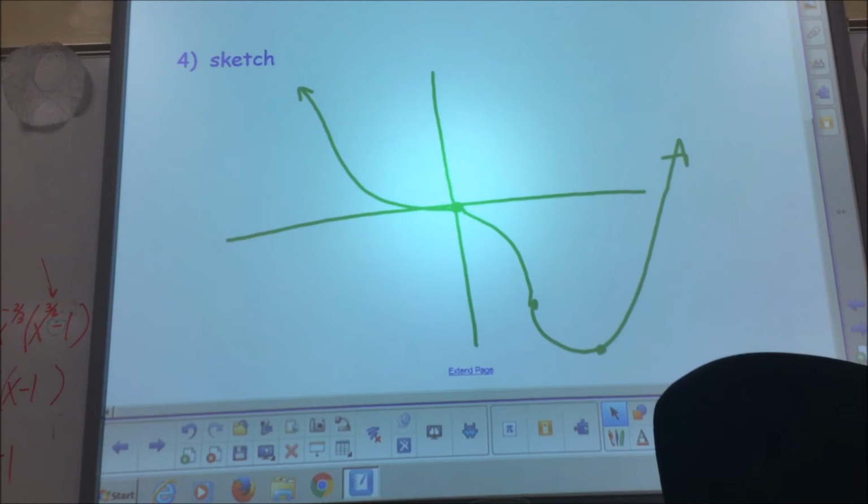So what did you get for your second derivative, Shukai? Second derivative would be 12x squared minus 24x. What were the critical points for the second derivative, Michael? 0 and 2. What did we learn at the point 0 based on our sign analysis? It's a point of inflection. How do you know? Because it switches concavity. Very good. And then how about at the point 2, Spencer? It switches concavity from down to up.